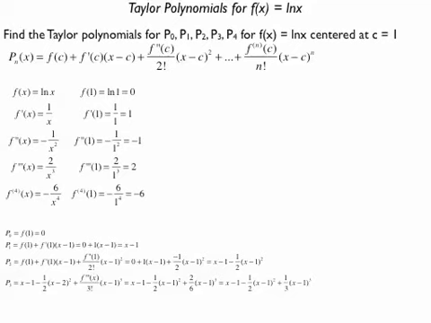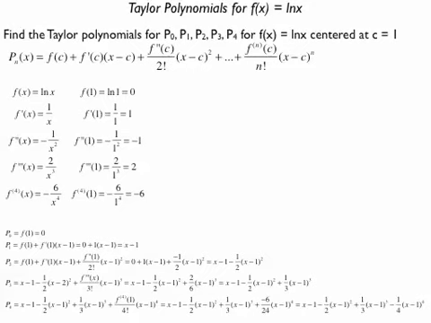And then finally, the fourth degree Taylor polynomial, we know it'll be f of 1 plus f prime of 1 times x minus 1 plus f double prime of 1 over 2 factorial times x minus 1 squared plus f triple prime of 1 over 3 factorial times x minus 1 to the third, and on down the line until you get to the 4th degree. Fill in what you know and simplify. So this is how we build a 0 degree, a first degree, a second degree, a third degree, a fourth degree Taylor polynomial. And if I asked you for the fifth degree, you'd have to go one further.